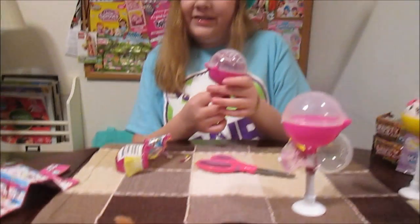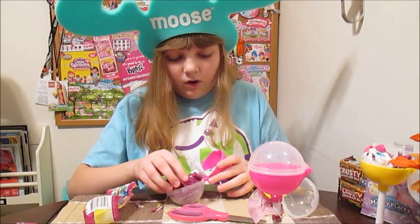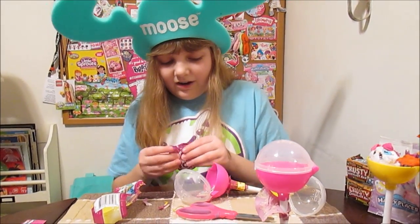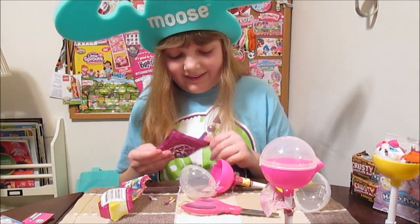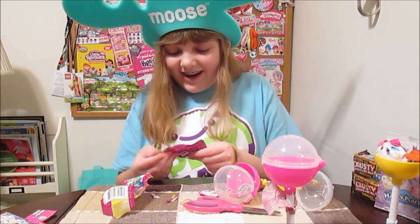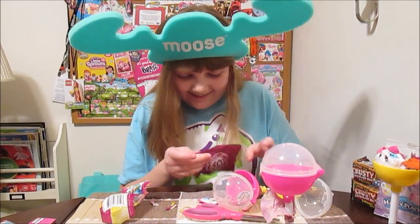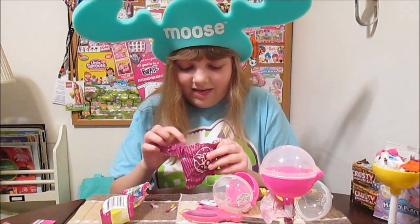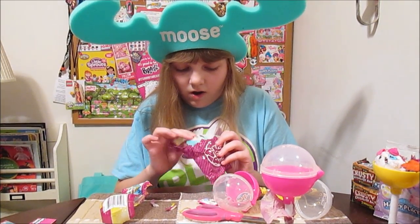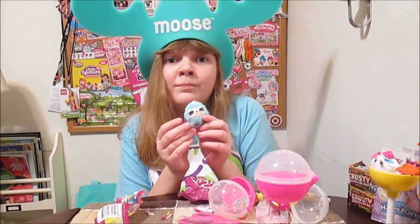All right, so two we've got so far. Now we're getting another pink ball. We've got Gizmet and Tickles. Ooh, who we've got? I see the name. You see the name? I'm not supposed to peek at the name. I didn't want to peek at the name, but the name tumbled right out. Okay, so it's somebody different. She's excited. I can't find where the character is. She can't find where to open it.